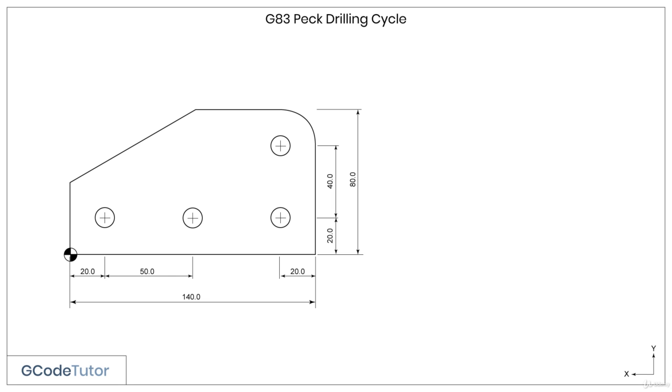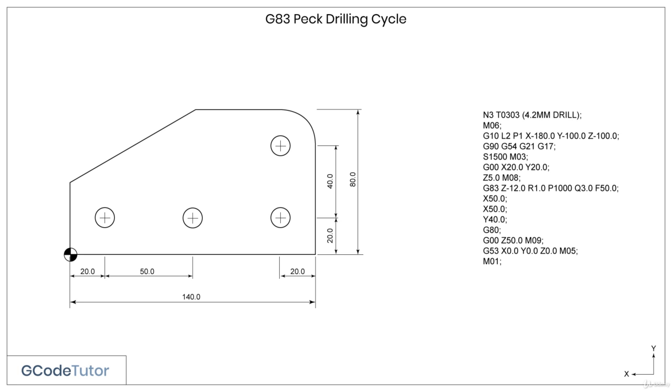So, what does this look like inside a program? Well, let's have a look. You're already familiar with our part, and already familiar when we drilled our holes, so we can keep the program pretty much the same and just change the G81 line to the G83 line to demonstrate. So let's have a real world look at how the pecking cycle works. G83 defines our pecking cycle. It's very similar to the G81 cycle, as you'll see in a second.